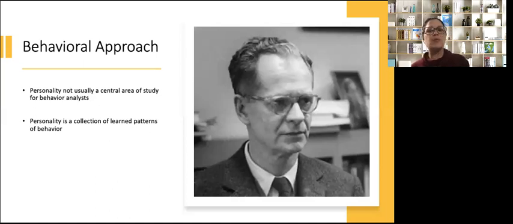So for example, someone who is categorized as shy or having a shy personality, we would look at all the individual behaviors that you're engaging in that resulted in the society calling you shy. So maybe you talk very quietly, you have a quiet voice. Maybe you're not the first person to say something in the room. Maybe you prefer to be in small groups or alone as opposed to being in large groups. Maybe you don't make eye contact as much when you're talking to people, and so on and so forth. So each one of those things is an individual observable behavior that we can watch you engage in. And if you see a pattern of these behaviors, people will say you're shy, right?